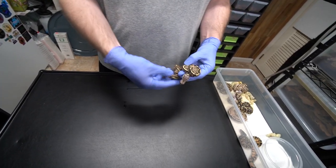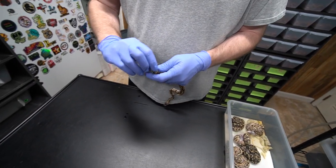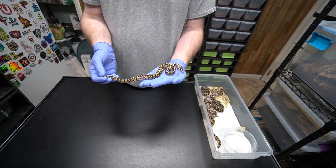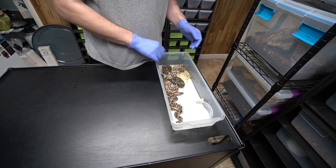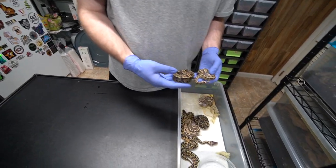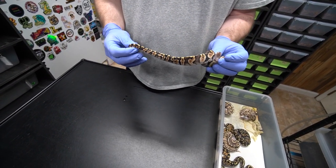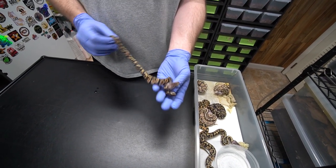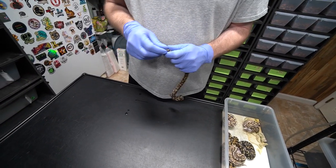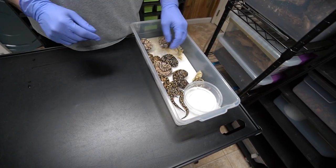So this clutch is a lot of what we shouldn't see. I don't know. So here's a pastel GHI, 100% het clown. Let's see here. It's a girl. Pastel GHI, 100% clown. Let's try another one. This one. No, this one. Yeah, that one I think we know. So there's another pastel GHI, 100% het clown, right? Yeah, maybe. That has wider bands, but that's not too uncommon. I like that one better. That is the male. It's a boy. So there's a pair of those guys.